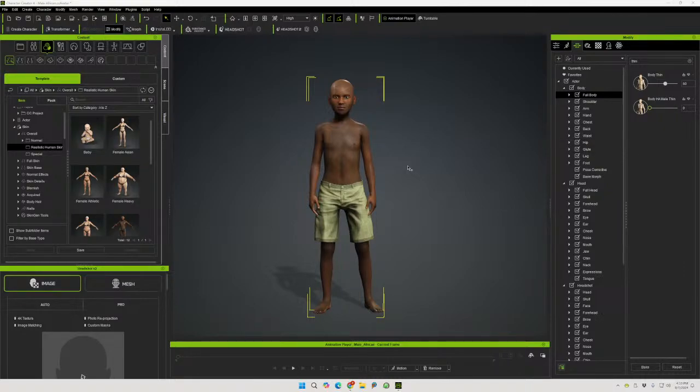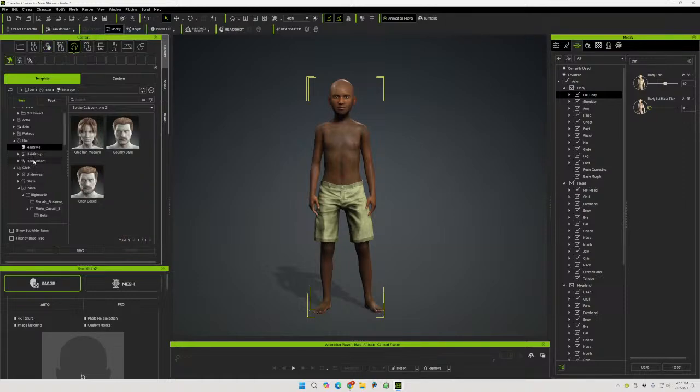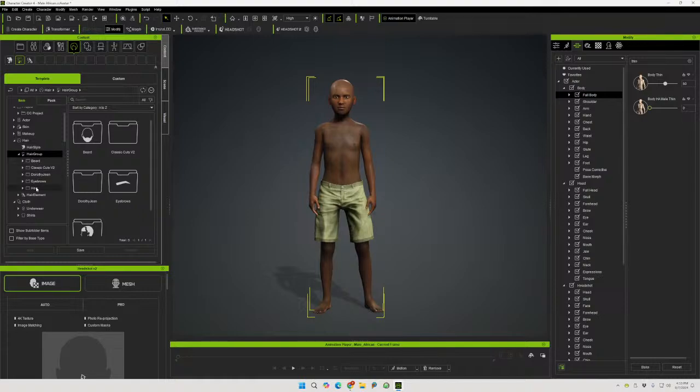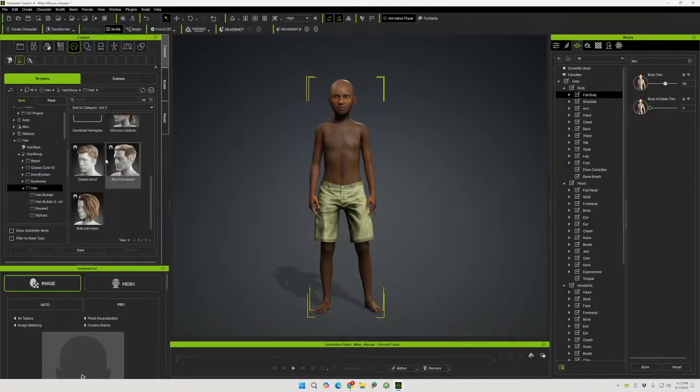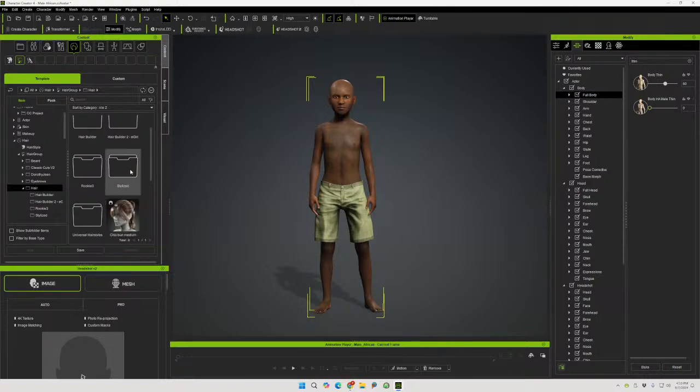Okay. So we need to give this guy some hair. So let's take a look at some options we've got for hair. Okay, none of those really look right for him.